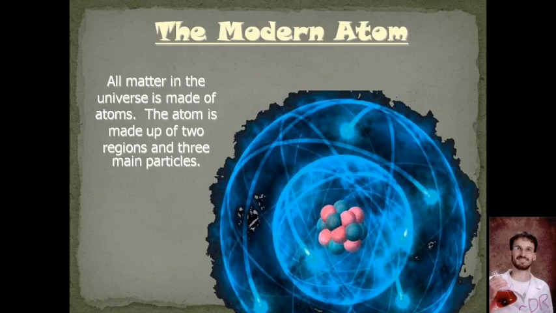Now, as you further advance into science, you're going to learn that there's a lot more going on here than just two regions and three particles. Each of these particles is made up of tinier particles, and those particles are made up of even tinier particles, and you're going to learn about quarks and leptons and neutrinos, but that probably won't be until you get to some advanced chemistry in college. For now, and for most of your high school, all you're going to need to know is there is an inner region, there's an outer region, and they are made up of things called protons, neutrons, and electrons.